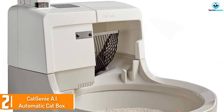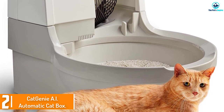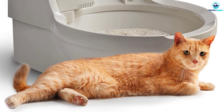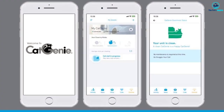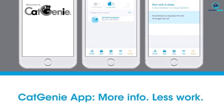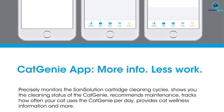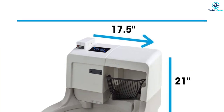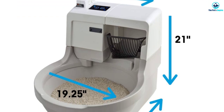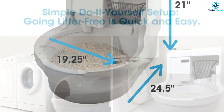At number 2, we have the Cat Genie AI Automatic Cat Box. This might just be the self-cleaning litter box for any film buffs out there. If you've always admired Mr. Jinx, the cat from the Meet the Parents film, you might have wished your cat could use the toilet just like him. Thanks to the Cat Genie, this is the closest you'll get unless you actually train your cat to use your own bathroom. Unlike all the other automatic litter boxes on this list, the Cat Genie prides itself in being the world's only self-flushing and self-washing cat box on the market. Each time your cat uses it, its waste is scooped before the box is washed and hot air dries the automatic cat box.